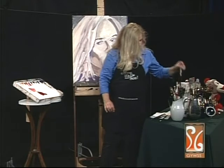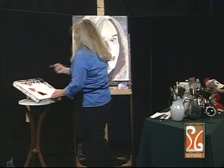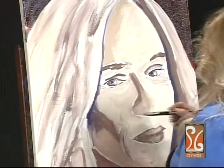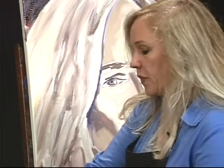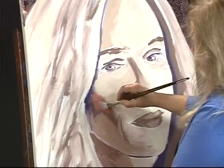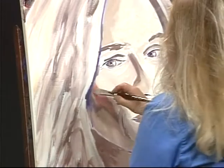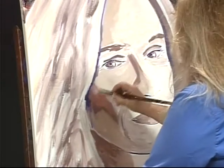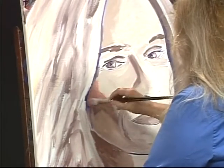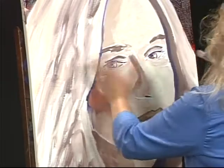All right, what brush am I going to use? Here we go. I'm going right over. Yeah, that's nice. Right over this area here. These are real weird abstract shapes, so don't think nose, lips, eyes, that kind of thing. Think planes of the face.